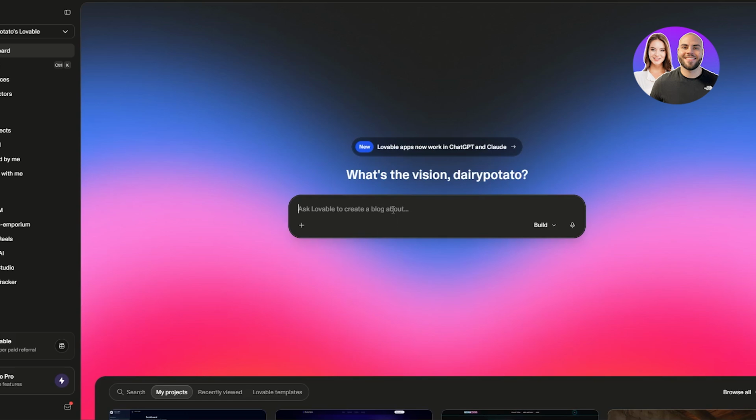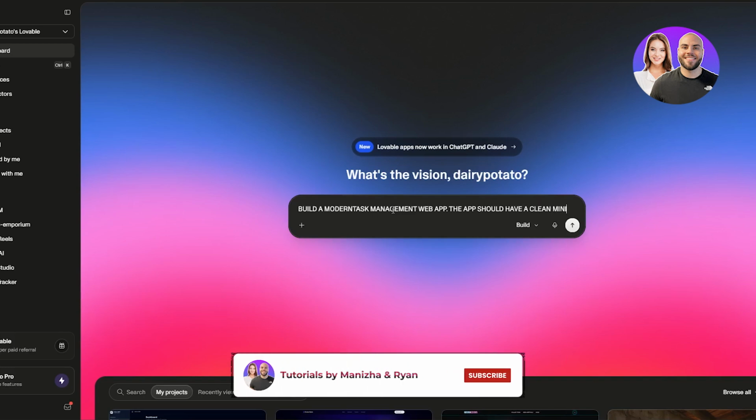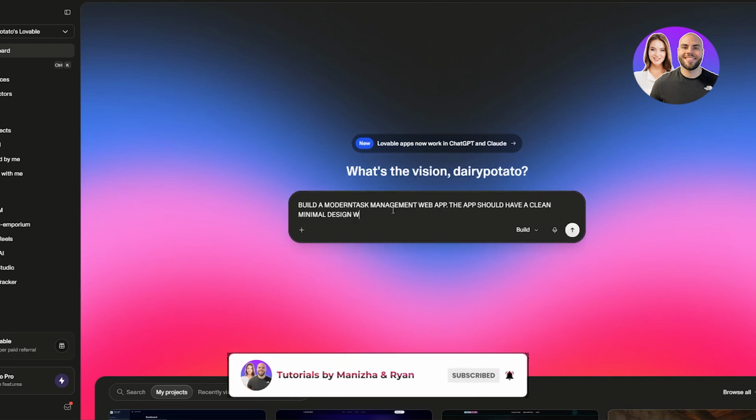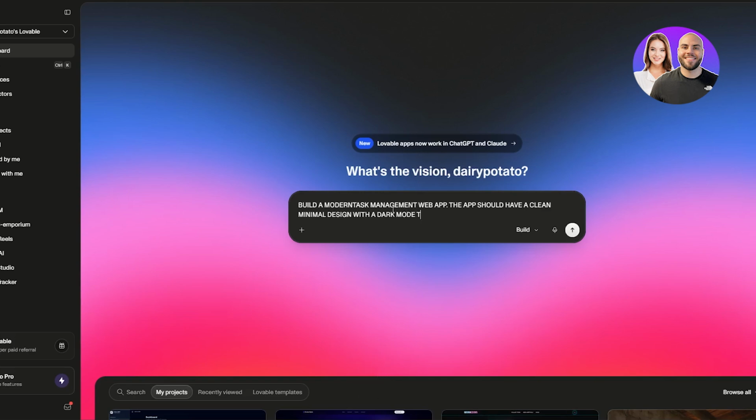And to start off, I'm going to give it a prompt like build a modern task management web app. And let's write in the app should have a clean, minimal design with a dark mode toggle.